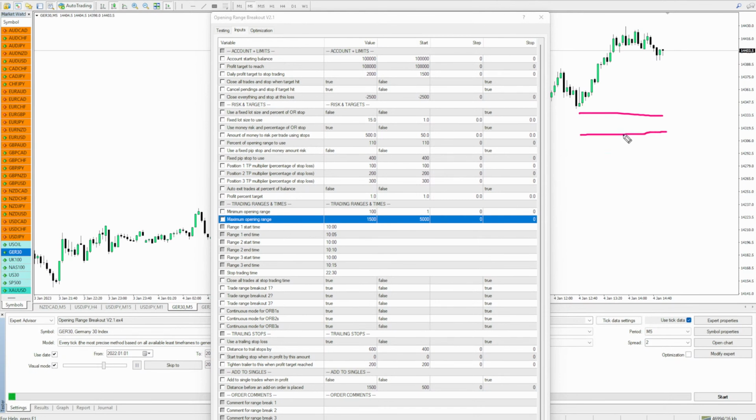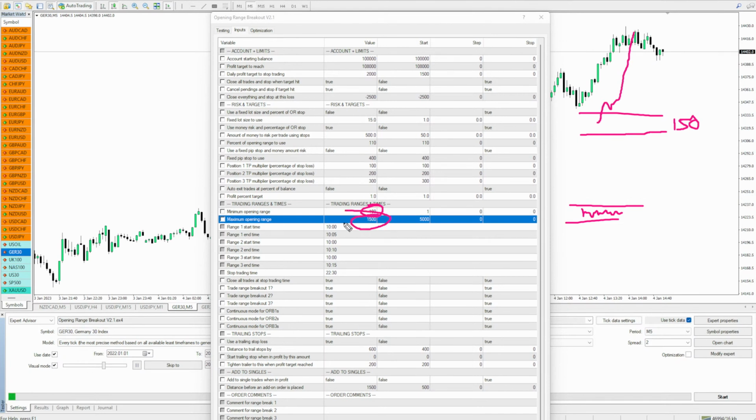So if, for example, the market opens and we only get a 150 pip open or a 15-point open, we might not want to trade that because there's not likely to be a massive breakout, is there? A large amount of volatility. So you can set this to say, right, well, if we're going to get really, really quiet opens that go like that, I'm not interested. I don't want to trade.